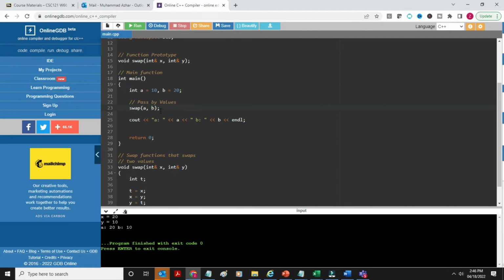Okay, now watch this. I'm defining a swap method here that takes in two integers, but this ampersand sign means it takes in reference. It's going to take in reference parameters. Same thing here, right? In the method right here, I put an ampersand, so those are actually references to x and y. Now, when I call the swap method, I give it the parameters a and b. Now watch this time what happens.